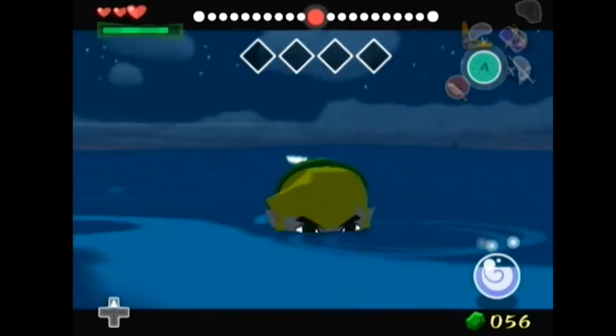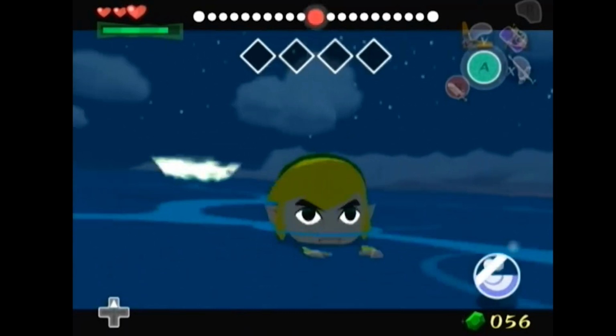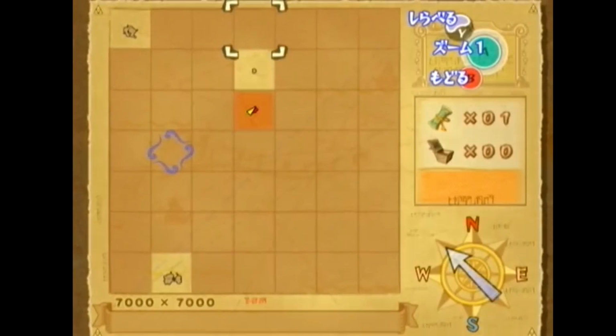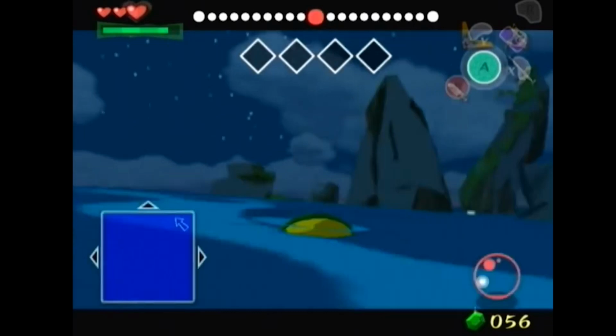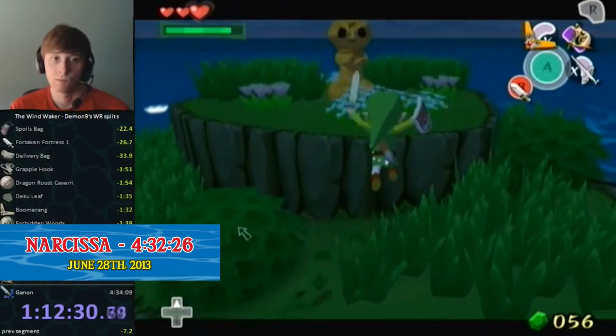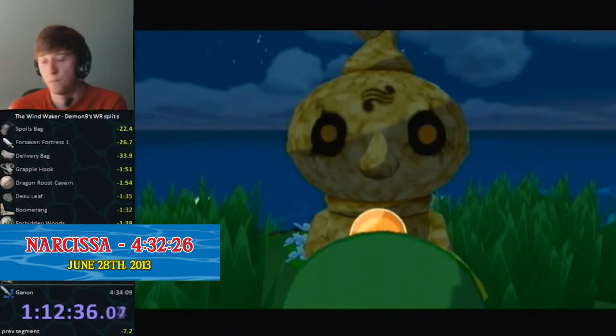Demon took a look at the route and found a way to squeeze in a super swim to Great Fish Isle. Normally, approaching the island for the first time activates two cutscenes. Storage is only able to skip one of them. If runners weren't fast enough to disable the camera lock before the second cutscene played, the game would be softlocked. With some tricky timing, Demon found a way to make it work. Narcissa would be the first to implement this in a world record run, with a 4:32:26 on January 28, 2013.